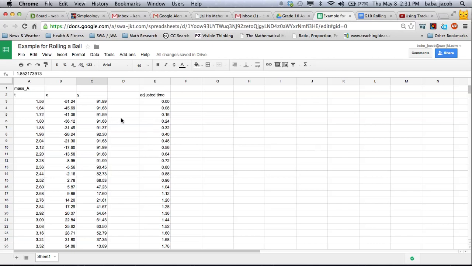For example, let's say I only want to look at the data after the ball falls off the table. Well, I can see that the y values are constant, basically. I messed up a little bit on plotting the point here. But here you can see the y values begin to change.